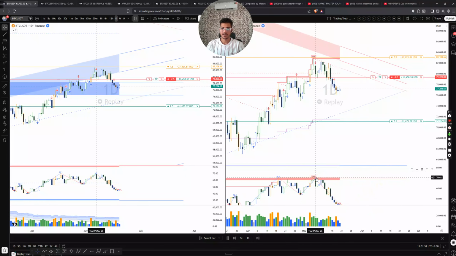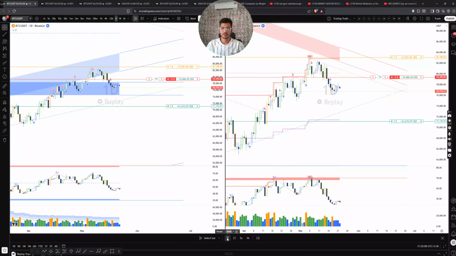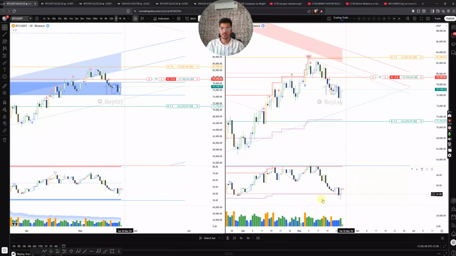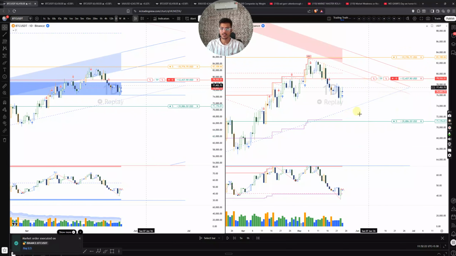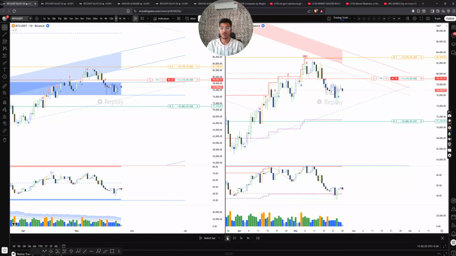RSI was at 70. So it tries to go up, couldn't, came down. It reached this support, right? So I'll actually take a couple of positions out. I'll just buy 2.5 and let's see, 20,000 says how much profit it's gonna give me? Around $8,000. So I'll just let it run. Now our risk has reduced to $20,000, in order to make $40,000.